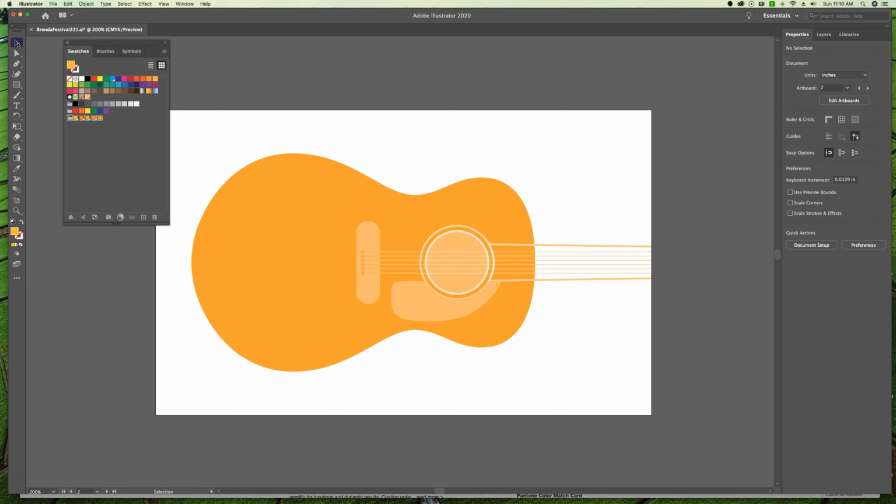Switch to your selection tool and then click somewhere in a blank area in the swatch panel to deselect all of these. Right now there's a white box around all of them, so click away to deselect. Each swatch in this group can still be independently edited by double clicking on it. That would bring up that window where we could change it. We can also rearrange these.